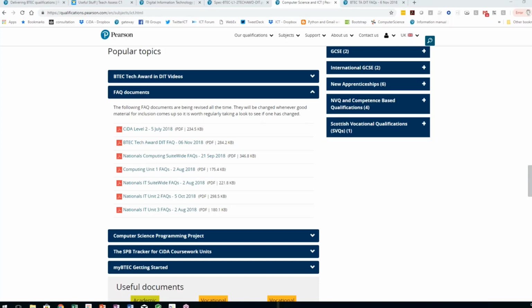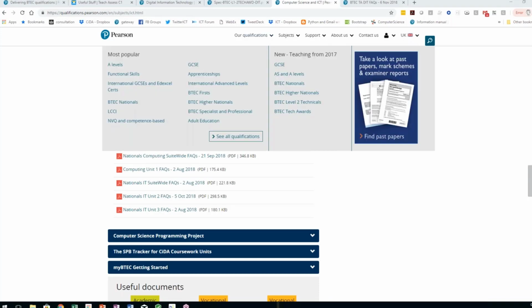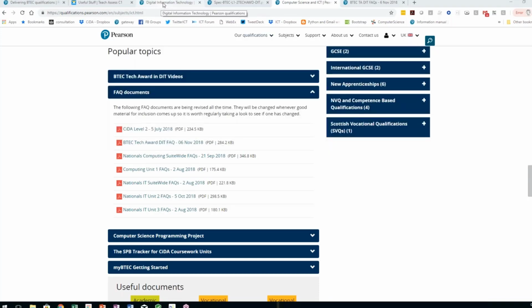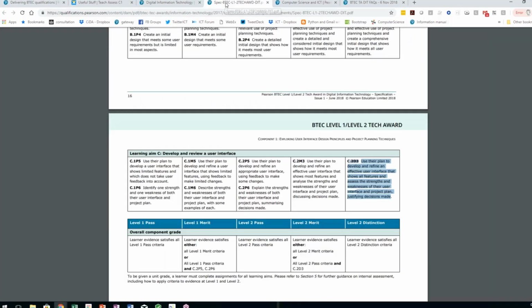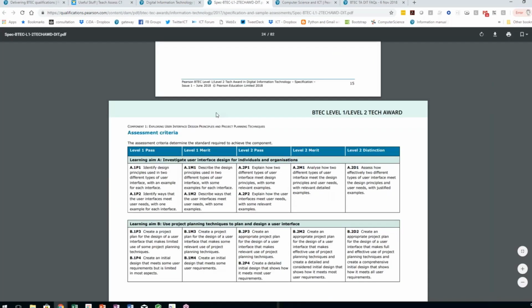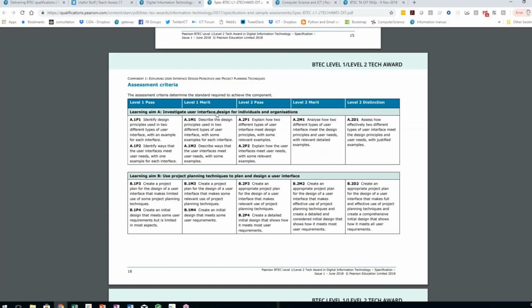Alex, you have the mic. Hi, I was just wondering, for component 1, learning aim A, for that very first section where it covers P1, P2, M1, D1, is it acceptable to give learners the same 2 user interfaces so that they've got actual physical working examples rather than giving them free rein, which obviously makes it a lot more difficult for them?